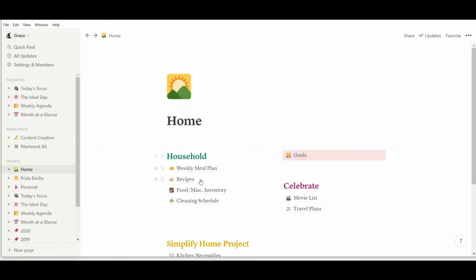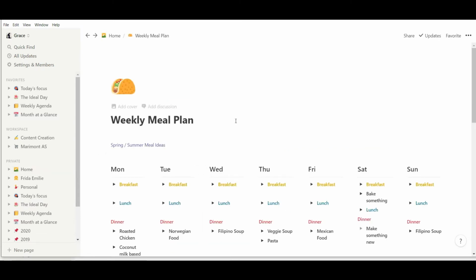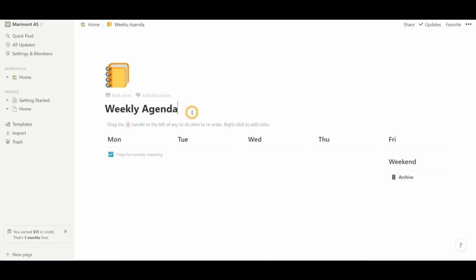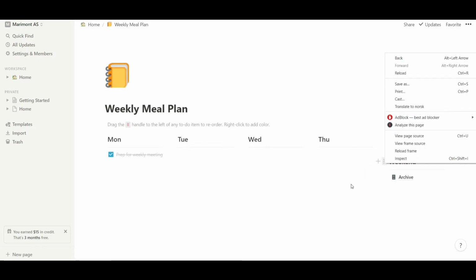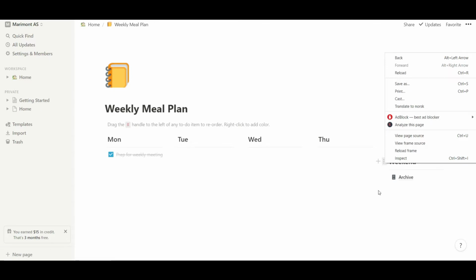Again, I'd like to show you my weekly meal plan. This is our base on how to structure our Notion account. That is how it looked. So let's just change this to weekly meal plan. I don't know how you plan your meals or if you even really plan it, but for me, it's very necessary because thinking about food stresses me out every day. So I always run out of ideas, especially with restricted diets as a family.